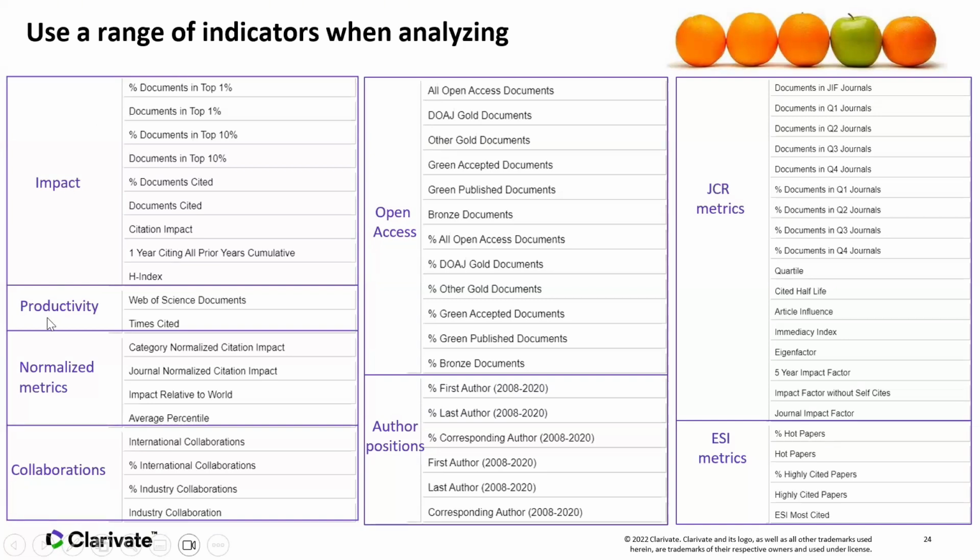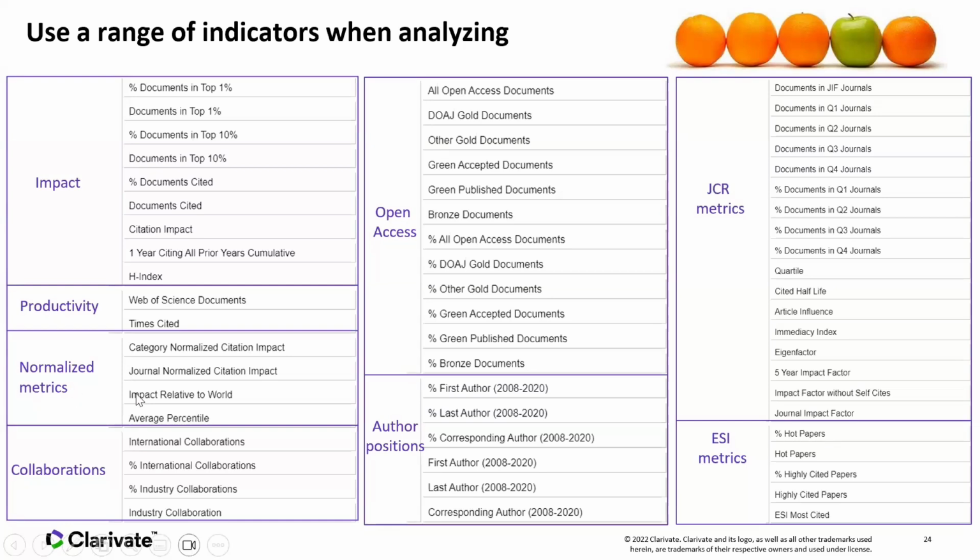Now, in terms of productivity, specifically looking at the numbers in a pure form, we're looking at the number of Web of Science documents, meaning the number of documents that have been produced from that institution. We can also count the number of times those documents have been cited. And then we need to look at the normalized metrics. Normalized metrics are basically about creating common denominators, even though we're comparing multiple research areas, so that we can compare them responsibly. And the word here is responsibly.